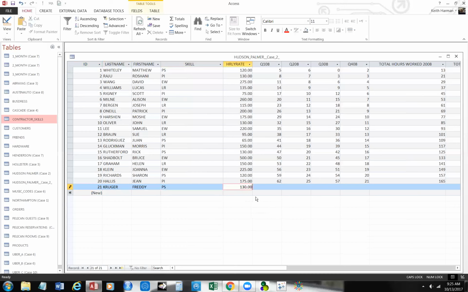Freddie's hourly rate is $130.00. And in 2008, in the first quarter, he worked 17 hours. In the second quarter, he worked 20 hours. In the third quarter, he worked 10 hours, and in the fourth quarter, he worked 9 hours. Okay, that gives us a total of 66.